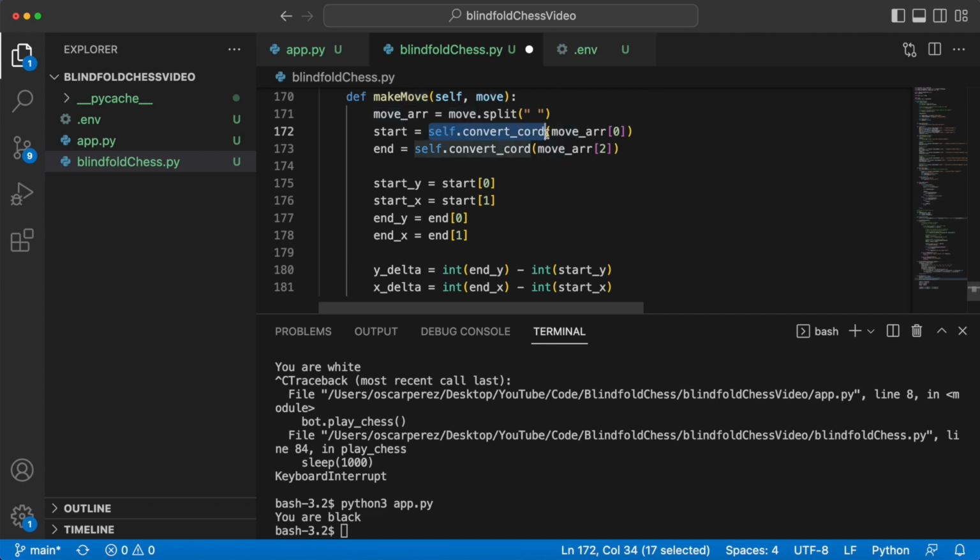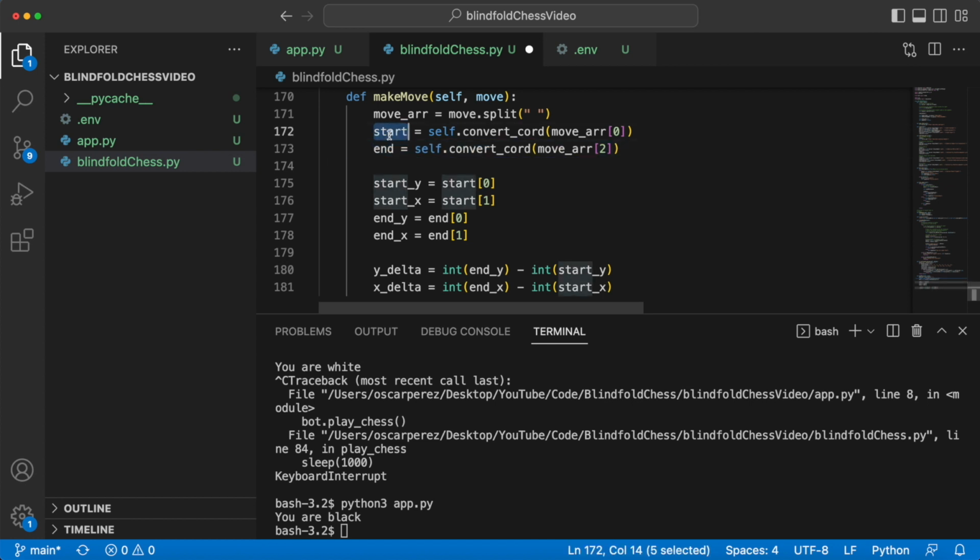And so this is basically going to be another helper function that we need to write that does the process of converting a coordinate like E2 to 5, 2 so that we can use it for the rest of the script. And I will write that later once we're done with this function. But basically, once we have that in that form, we can grab the y coordinate, which is the first character. So in this case, if the move that we're making is E2 to E4, it will be converted to 5, 2.